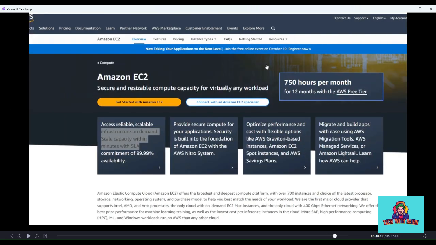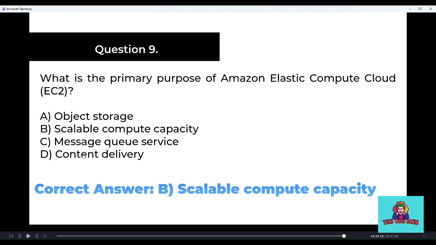See, it offers secure and resizable compute capacity for virtually any workload: reliable, scalable infrastructure on demand, scaling capacity within minutes. You can increase your compute capacity without worrying about anything else. So that was the answer.